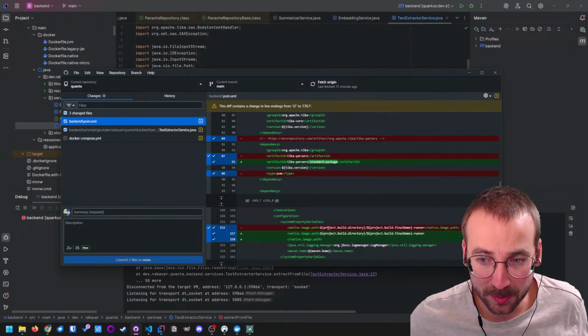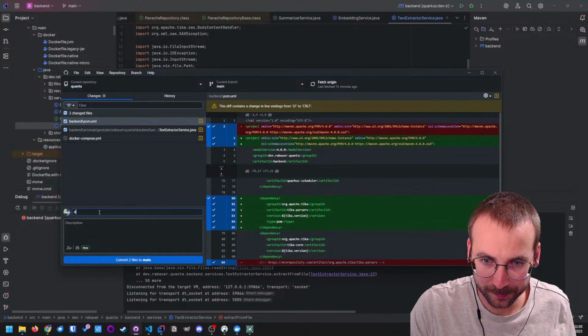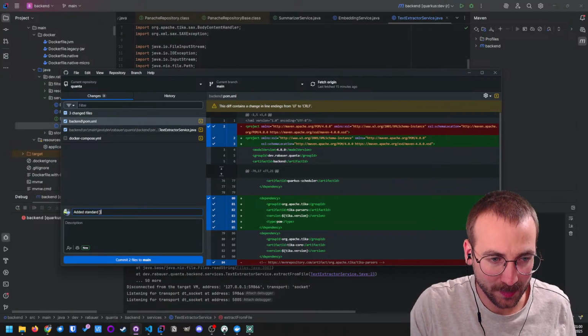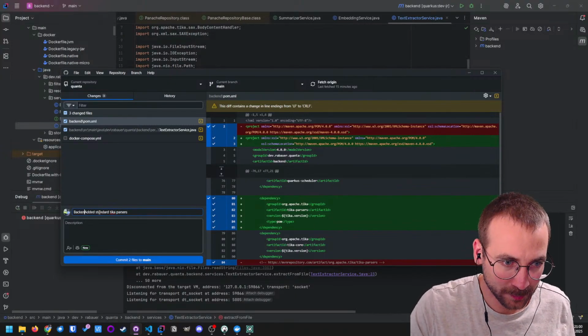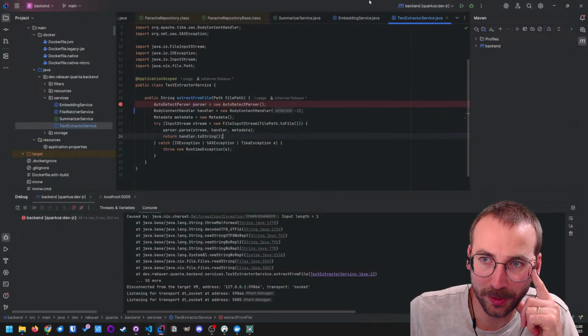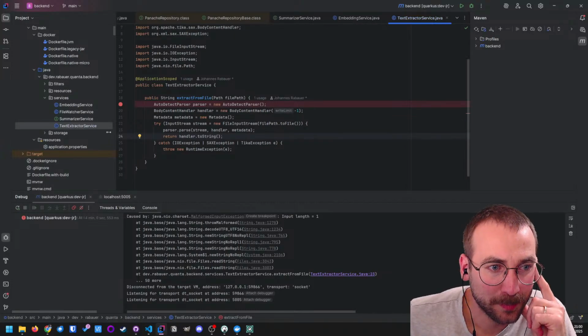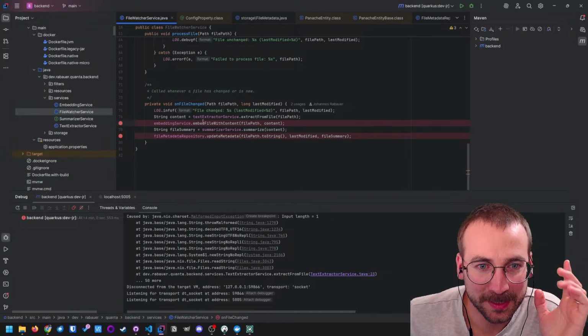Okay, this just reformatted some stuff. Standard Tika parses. Prefix with backend. And we are good to go. Great. Now we extracted that. That was actually the real easy part.